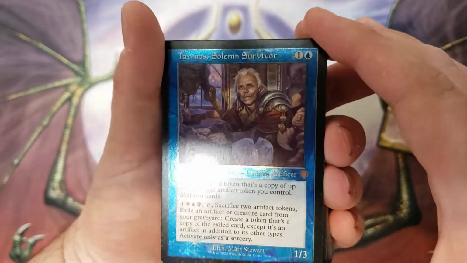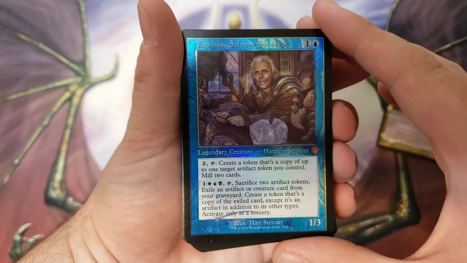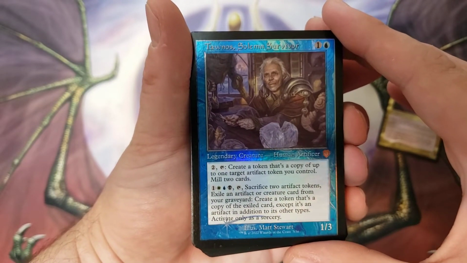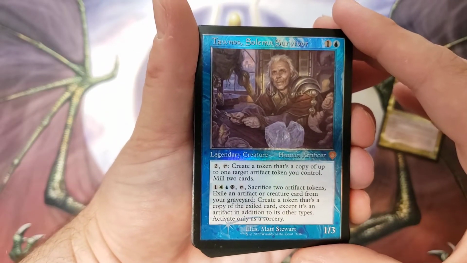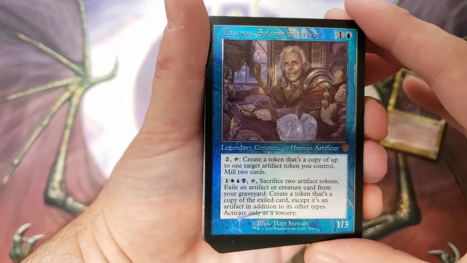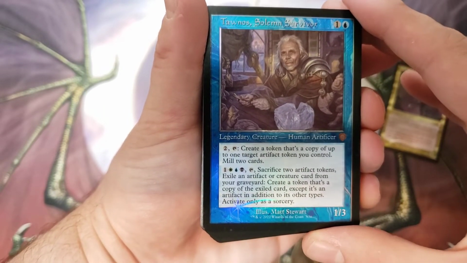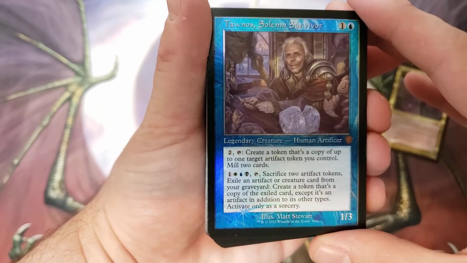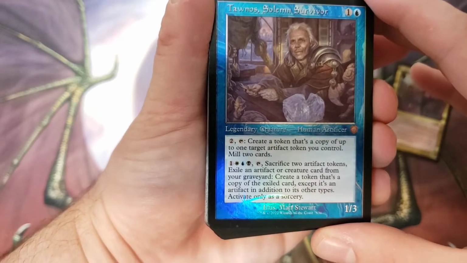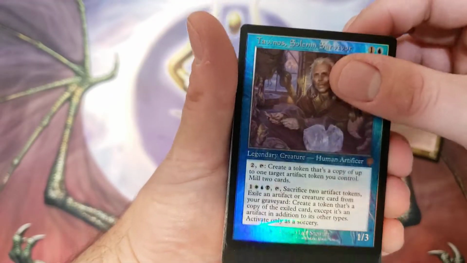We have Tawnos, the Solemn Survivor. A 2-drop 1/3, you can tap him and pay 2 to create a token that's a copy of up to 1 target artifact you control, and then you mill 2 cards. And then for 1 in Esper colors, you can tap him, sacrifice 2 artifact tokens, exile an artifact or creature card from your graveyard, create a token that's a copy of the exiled card, except it's an artifact in addition to its other types. Activate only as a sorcery.